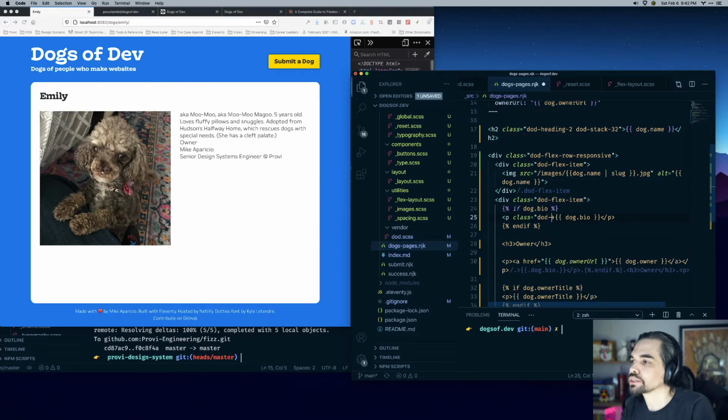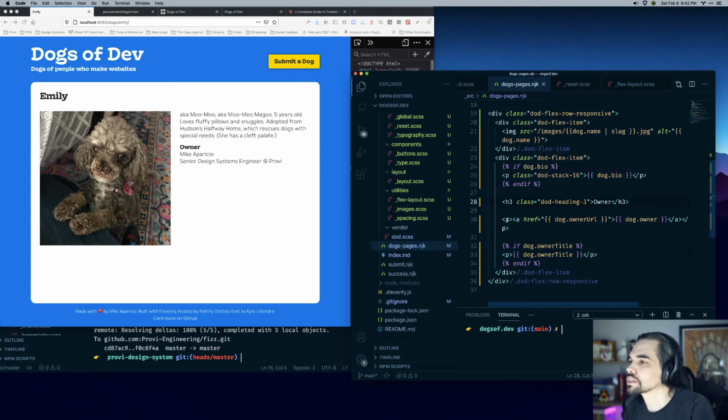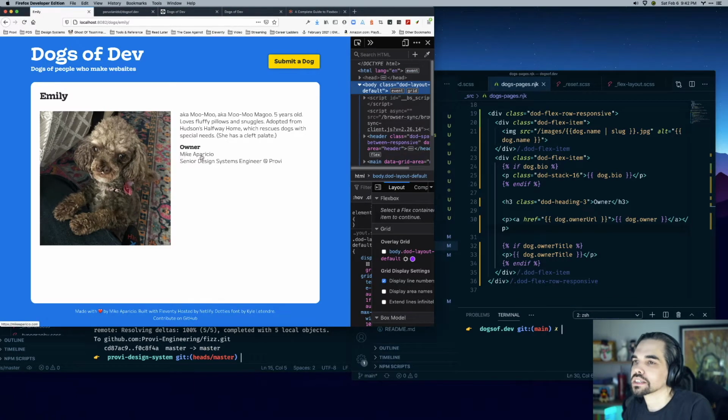So here's the bio. So we're going to do stack 16. And that will be class heading 3. And let's see. Gotta figure out something with that link, just to be like a normal link.